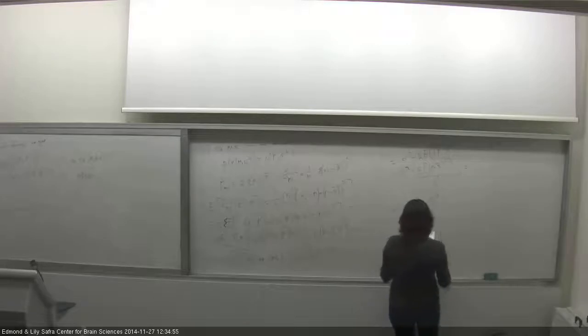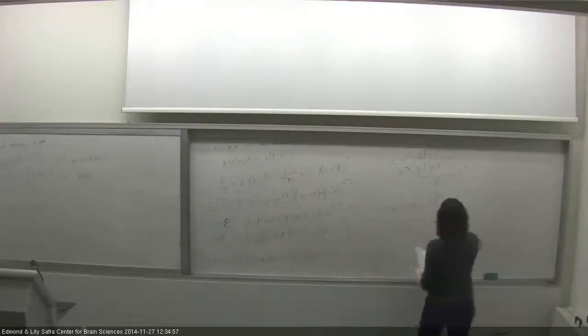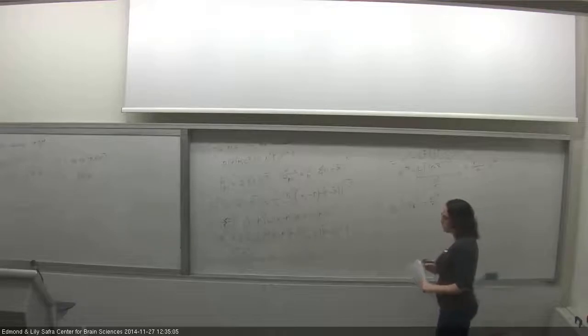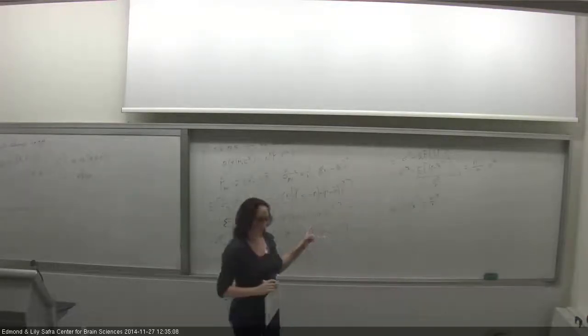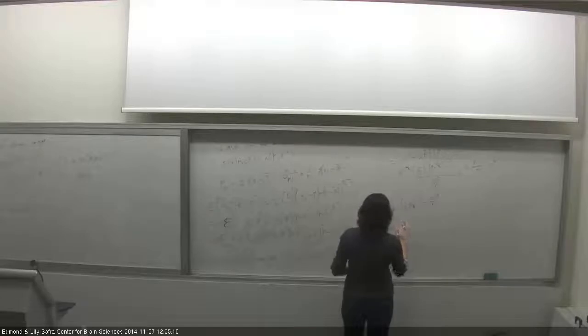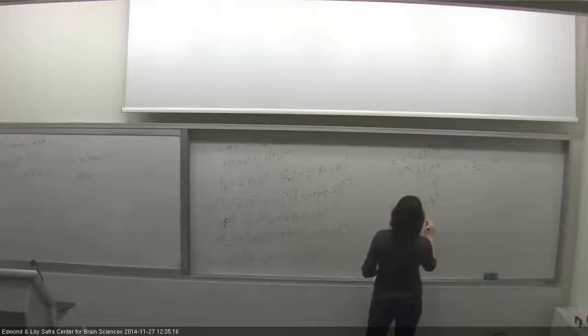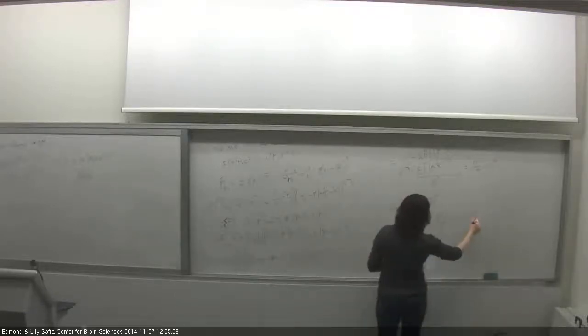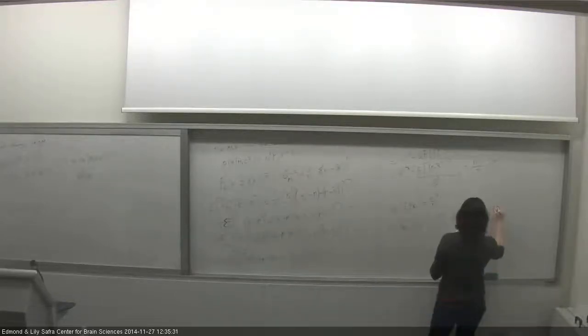So what is this? This is simply n minus 1 divided by n sigma squared. So this is the variance. What is the bias? Given the parameters mu and sigma squared, it would be n minus 1 divided by n sigma squared minus sigma squared. And it's easy to see that it's minus sigma squared divided by n.